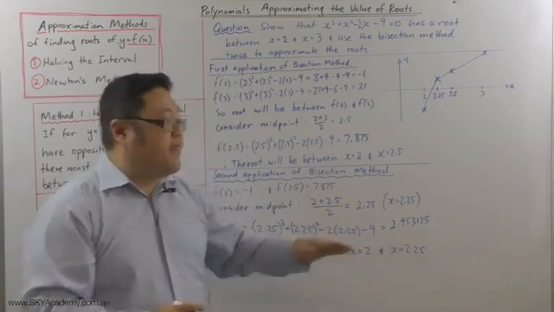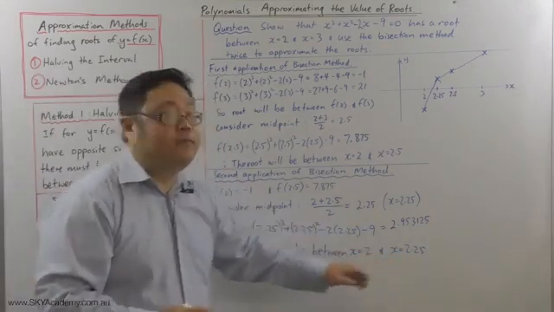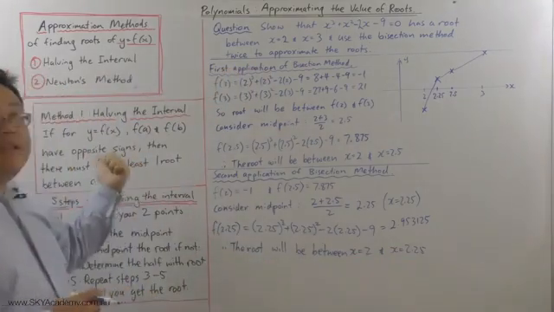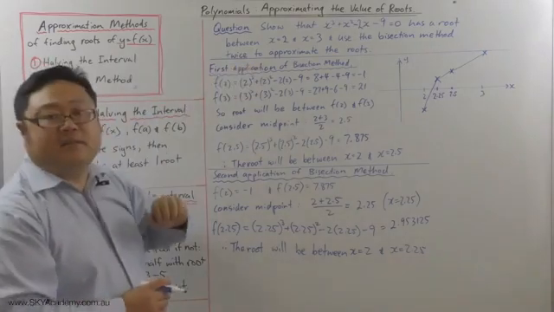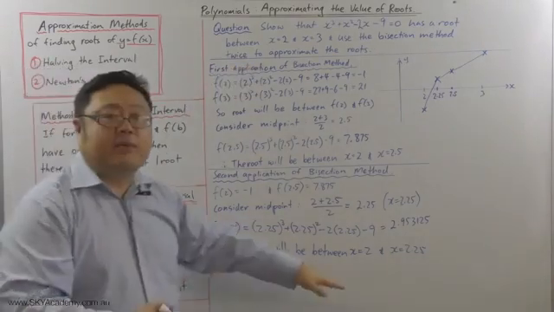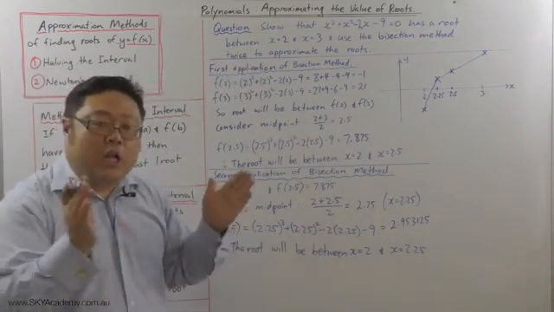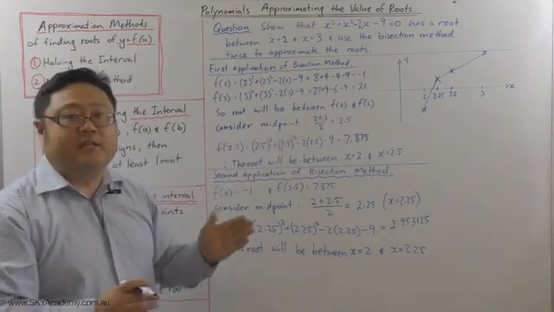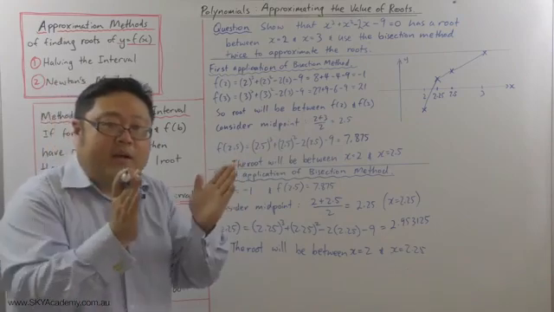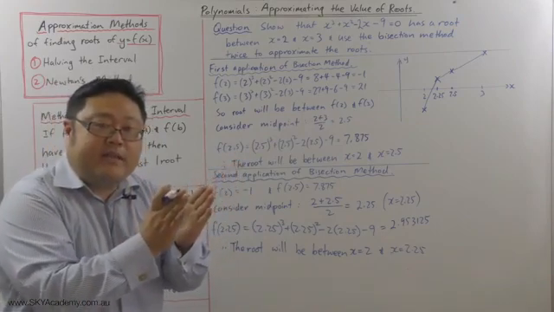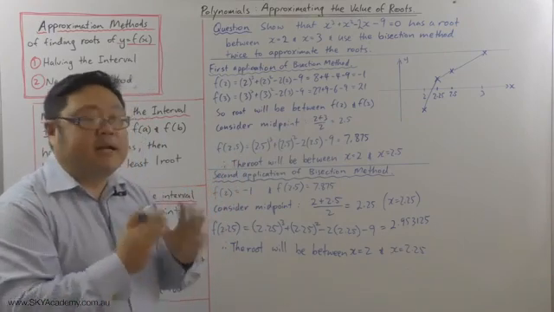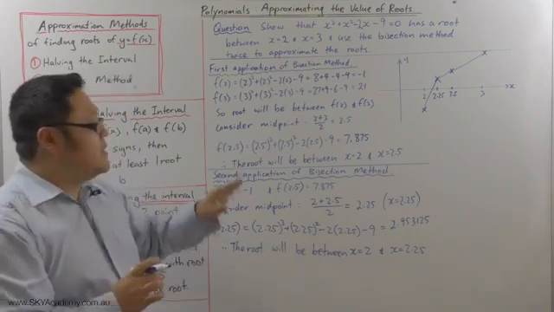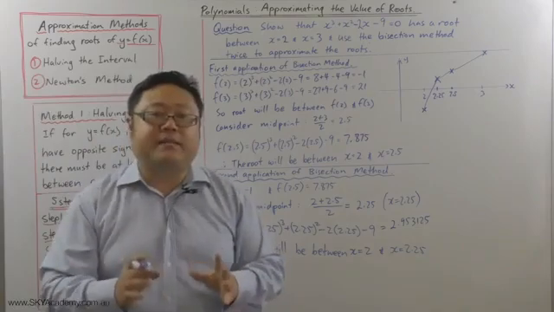And that was all worked out because we used the bisection method, or halving the interval method. We used it twice. If we use it a third time, we can get even closer to where the root actually is, right? And we can narrow down the gap as much as we want to help us find where the root is going to be. So that is basically how we use the bisection method.